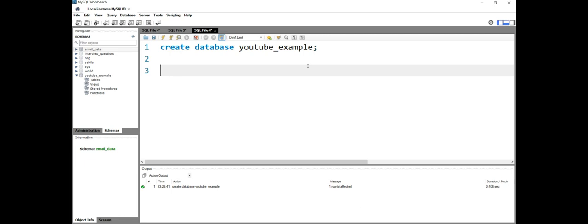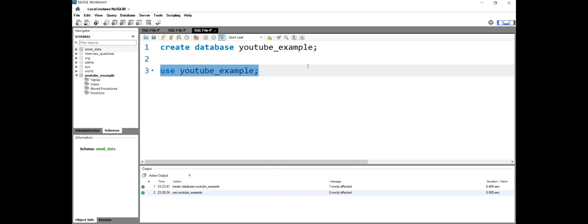In order to do that, you just need to write use and the database name. So I have written use YouTube example, semicolon, and I have highlighted this query and I press Control Enter.